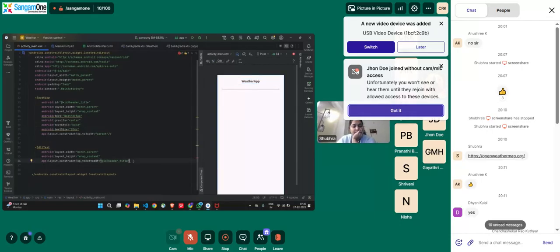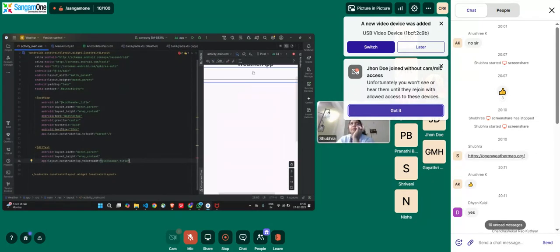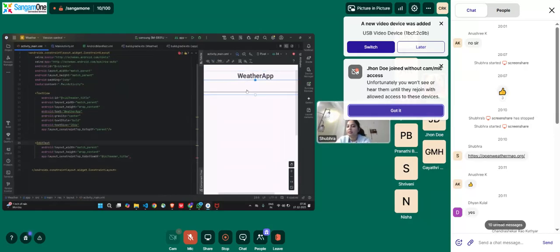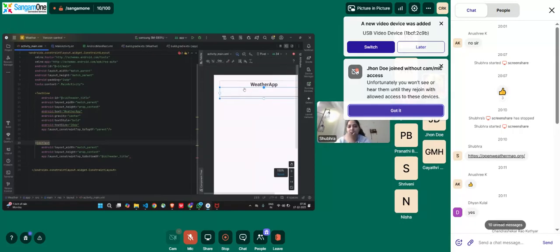But I have a doubt. Why is that edit text not starting exactly where weather app ends? Does it have a separate padding? If you see the edit text, by default the edit text component gives you space to type something, right? So it's not just a line. If it was just an underline, it would start here. But the edit text component itself is this much, where the line is at the bottom. Oh, I thought since we didn't specify any width, the entire edit text component got shrunk. Oh no, no, yeah.